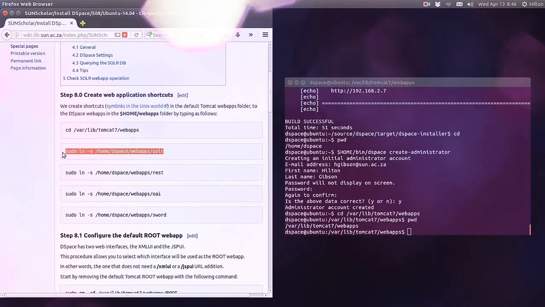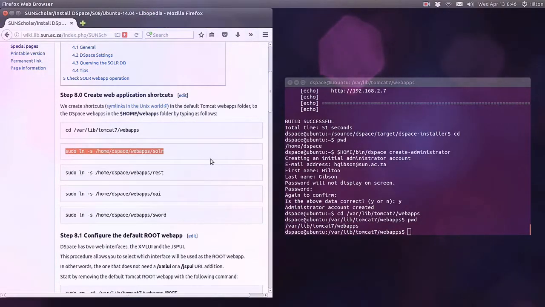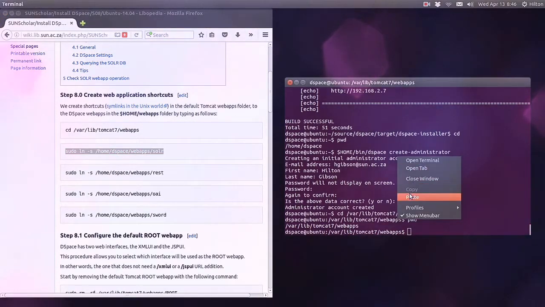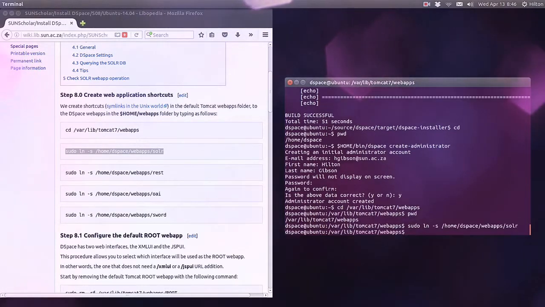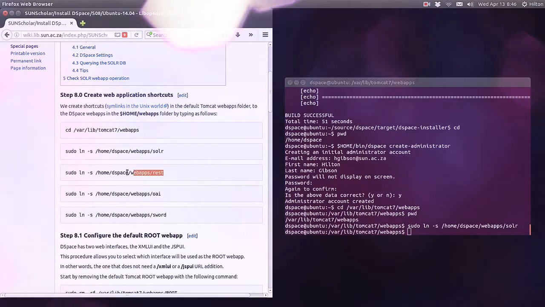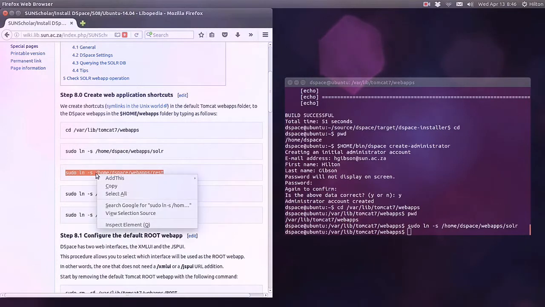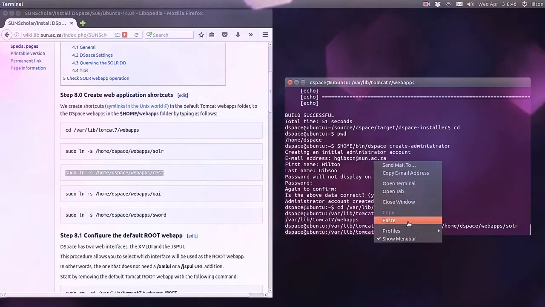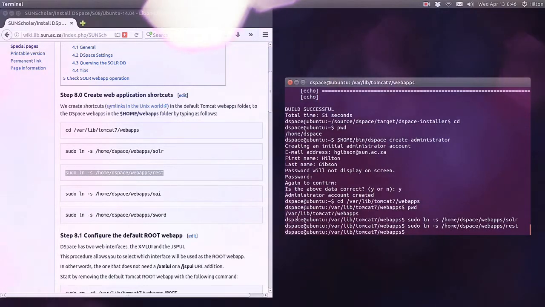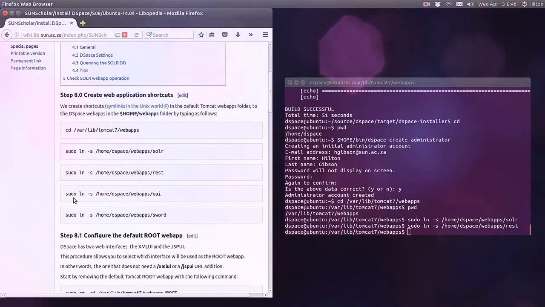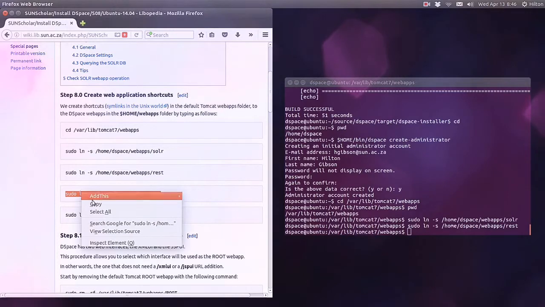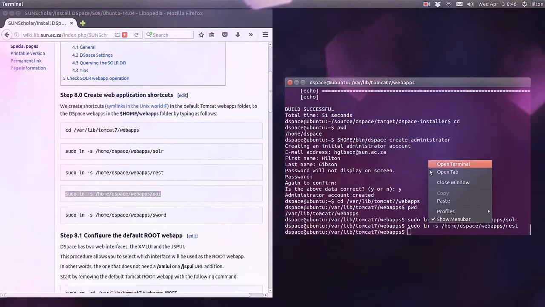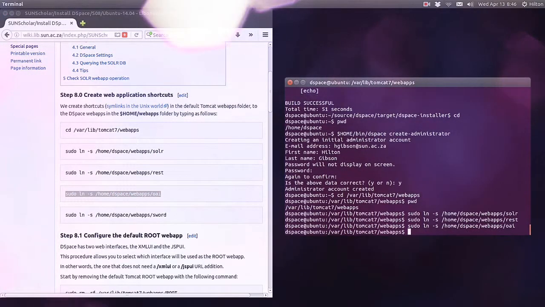So one of the most important applications we want to run is Solr, so we create that link there and we press enter, and then we create a link to the REST web API because we want that application definitely, and then we want the OAI interface for interoperability, definitely want that one, so we enter.